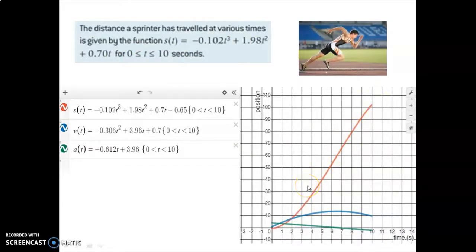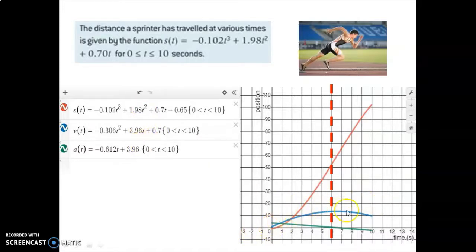You can see the runner goes from a small velocity, speeds up, then there's slope, and then slowing. You can see slightly slowing down at the end until they reach about 100 meters. So this is a 100-meter sprint. Now, if I put a line here, you may notice, if you look very carefully, that until that line the slope is increasing. They're increasing their velocity, and after that line the slope is slightly decreasing on and on from there. So that's what we see on the blue curve here, which is the velocity function, and we can see the 3 functions here.